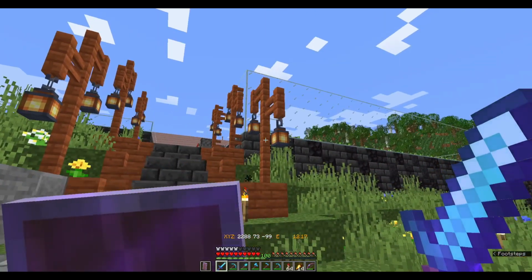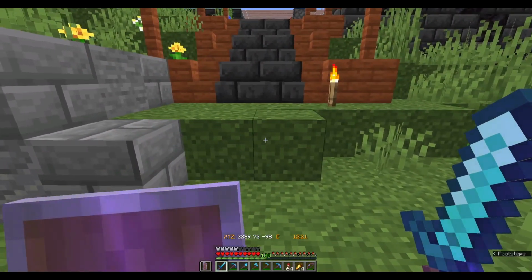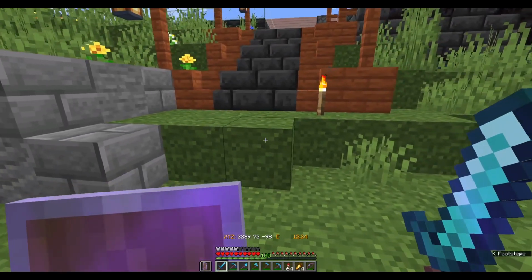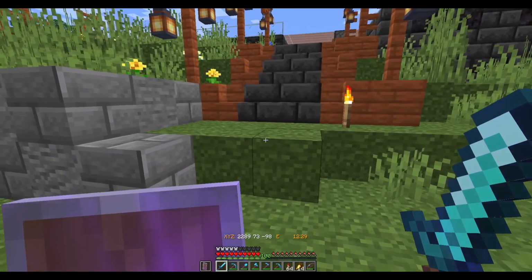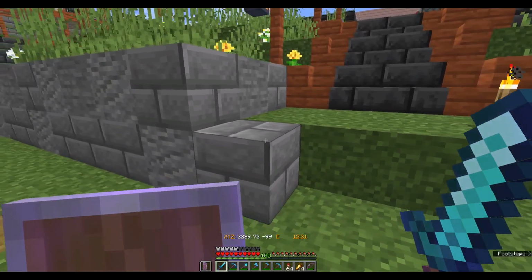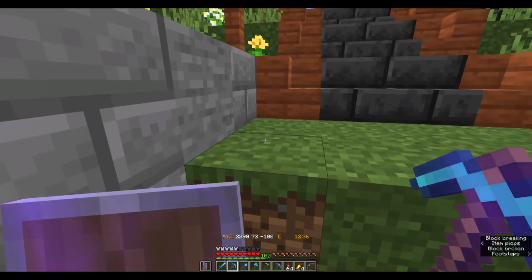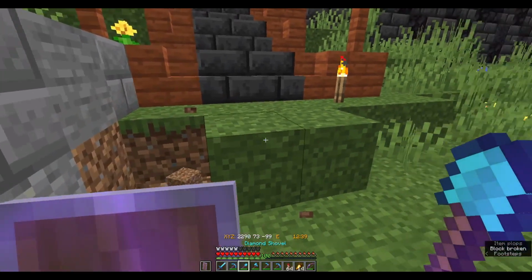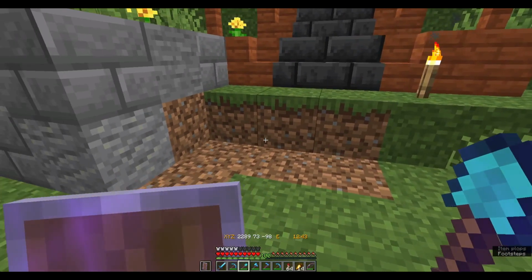I put some fences with some lanterns going up here. I need to put stairs or something going in here. And I think maybe what I'm going to do is I'm probably going to even take this away. And then I'm probably going to just put the stairs right here.